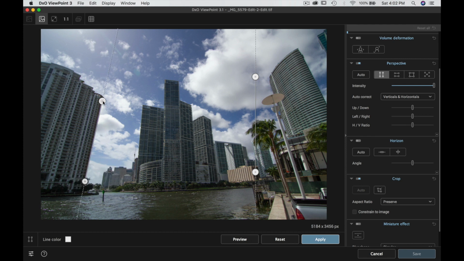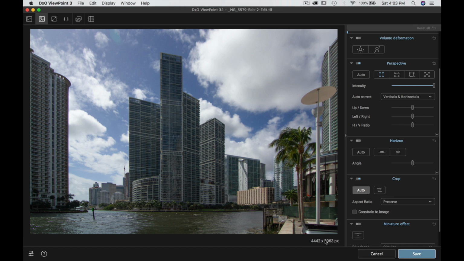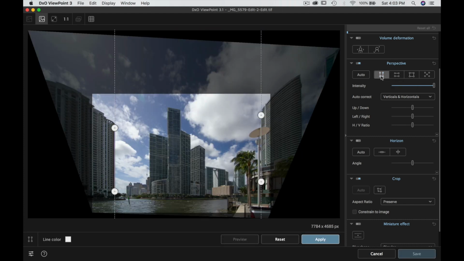So the neat thing is it kind of zooms in a little bit when you take those round corners, I guess I should say, of the bar, and then you can align this and press apply, and then boom, just like that, your perspective is way better. Now it did crop a whole lot, but we'll deal with that in a minute. So that was basically the force vertical parallel. If I click back on there, you can see where my crop happened.